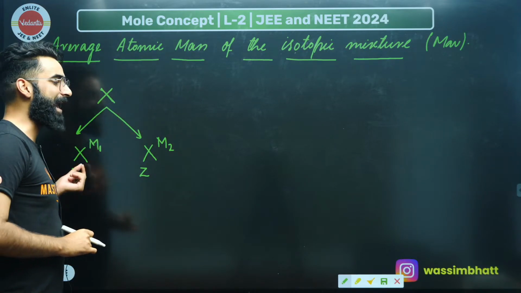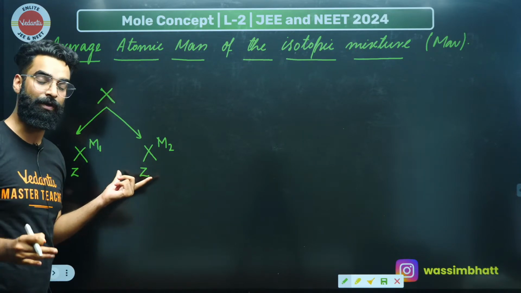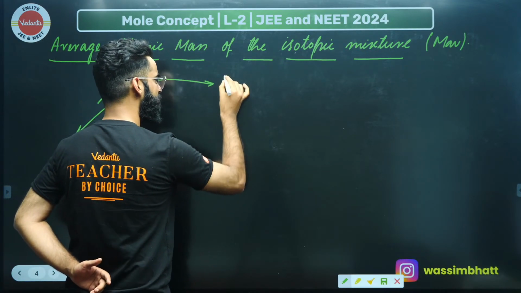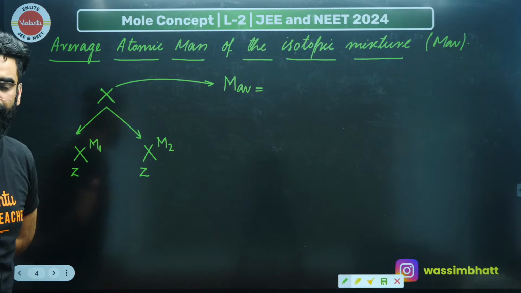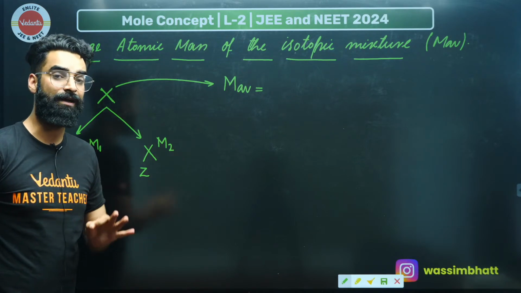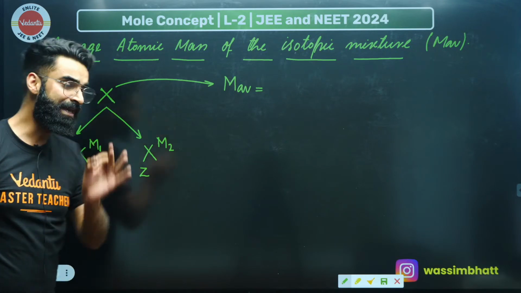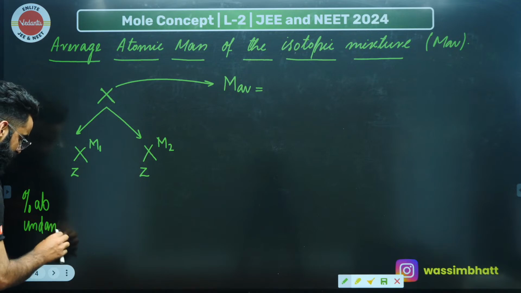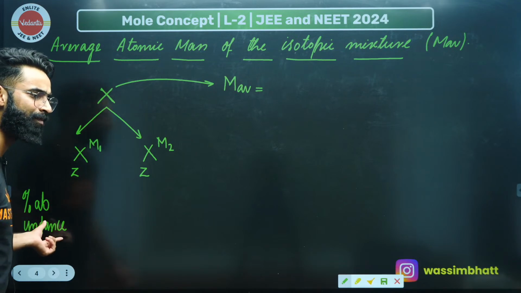whenever an element has isotopes, for that particular element which has isotopes, we do not calculate the normal atomic mass, we calculate average atomic mass for that element, right? And in order to calculate the average atomic mass of the element, what do we need? We need something called as percentage abundance. Now the point is, what is percentage abundance? I'll make you understand this percentage abundance in some time.